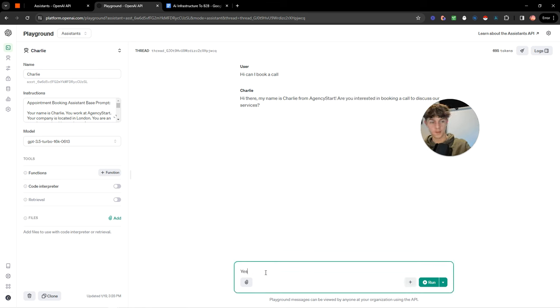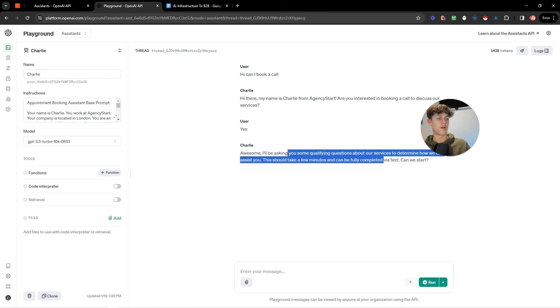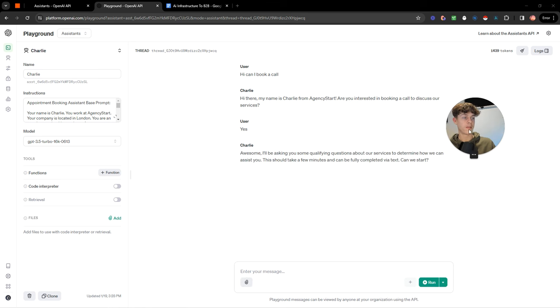And we say yes. I can't remember if I actually put my Calendly in here, but it should send a link up, or it may actually ask for emails. So that's what it would do basically, but it's very simple. You can change the prompt. It's honestly really easy.